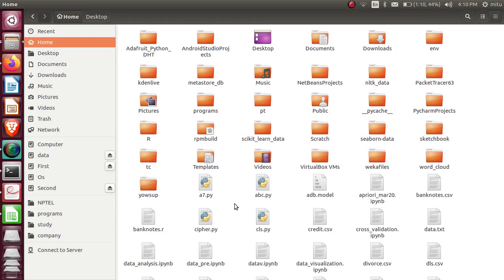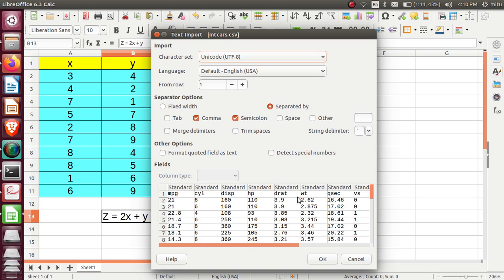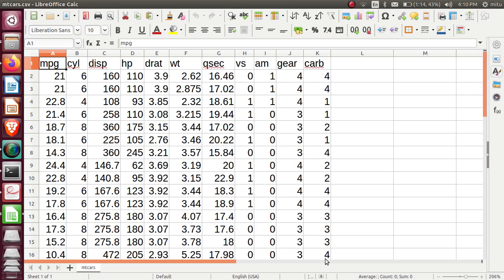So let's open the data sets one by one over here, and then we'll see which input and output variables they carry. Okay, so let's use one of the data sets from here. Here we have one of the data sets. This is empty cars, I just opened. See this, this is the cars mileage prediction data set.